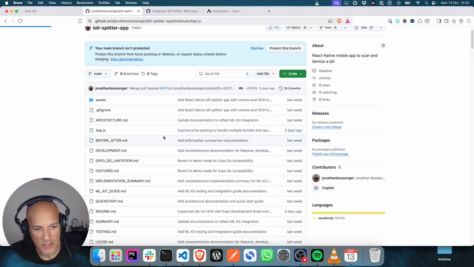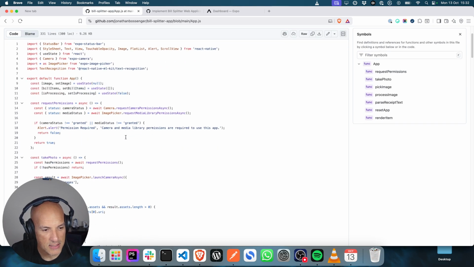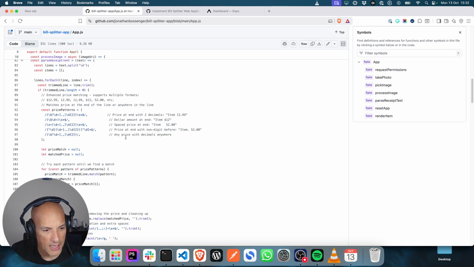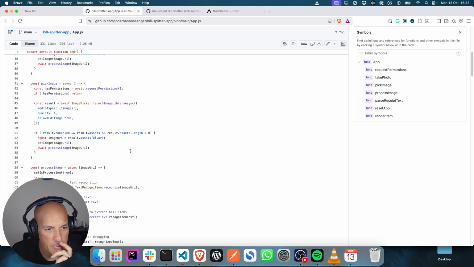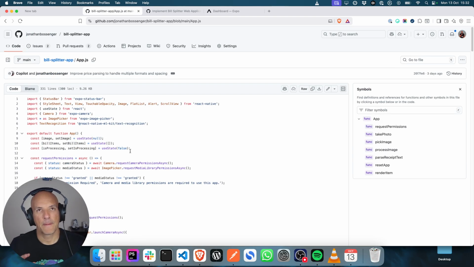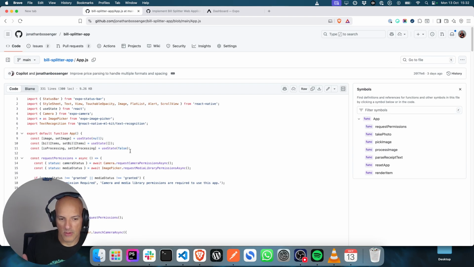I also need to look at the functionality that takes the line items and parses out the price patterns, because that's still not right. But essentially what I'm finding is, with this code base, which is using APIs and functionality that is newer, that I am less experienced with, my success rate is lower.